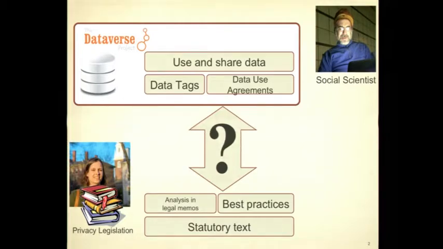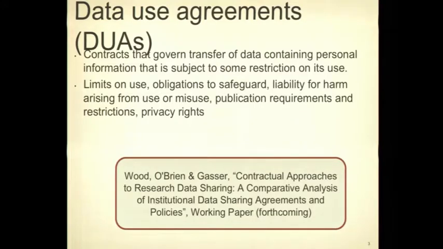There is a relationship between the legal agreements that you're presented with in a repository that governs all of the actions there, and statutory text, analysis of that, and practices. But this is often bespoke, and we want to systematize this. So a primary focus of this work is around things called data use agreements. They're known by other names, but data use agreements are contracts that govern the transfer of data containing personal information, subject to some restriction. And they may include limitations on what purpose you can use that data for.